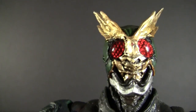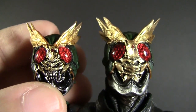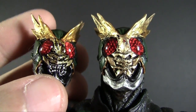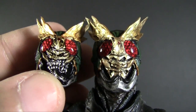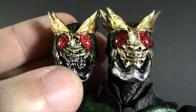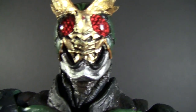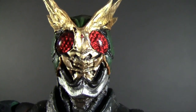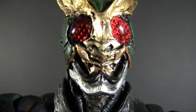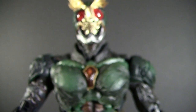Now, I'll tell you right now, I'll just go ahead and get this out of the way. He does come with a second head, which exposes the teeth. Yep, he could open up his faceplate and grin at people. I know, it's a little creepy, and it really doesn't change the look all that much. Not very dramatic of a change, really. Also, this just looks like he's smiling. Why so serious? Okay, easy reference out of the way.